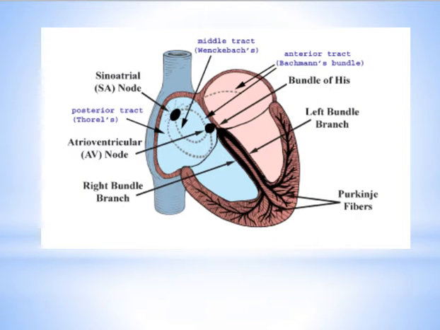This is a reminder of those key electrical sites that we talk about when we are watching the electrical conduction of the heart. The big ones to know is the SA node. That's what kicks it all off. Then it travels down to the AV node, and then it hangs out at the bundle of His for a little second, and then it goes down the right and left bundle branches all the way through the Purkinje fibers. And that is one heartbeat. That happens over and over and over.